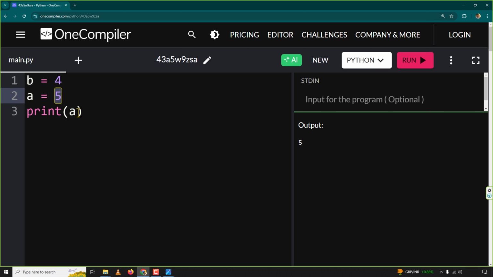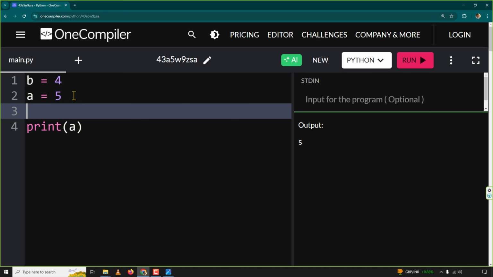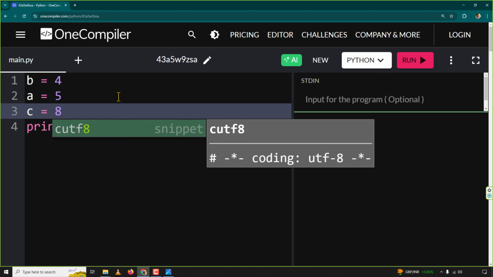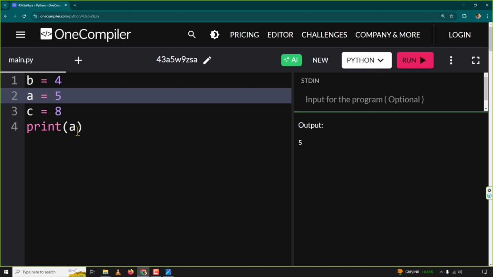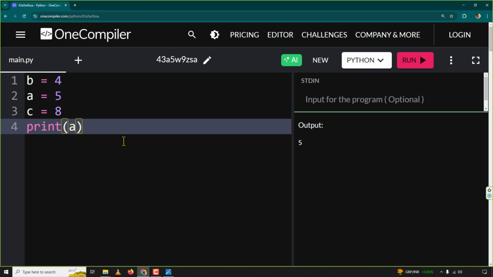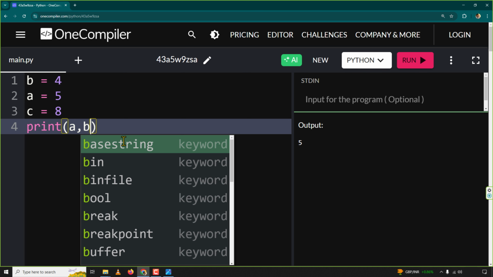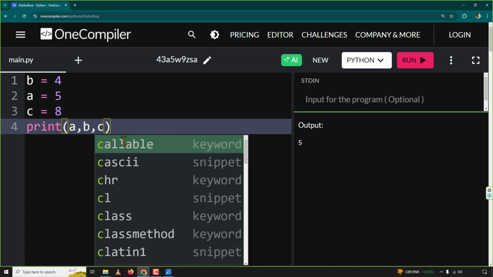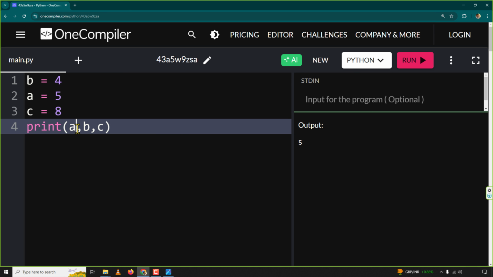Now, I will say C is equal to 8. And what I can do is print multiple values by separating the variables with a comma.